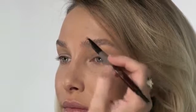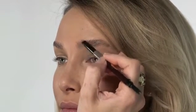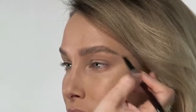So I'm now going to start on the brows, and I'm just brushing them up with my three-way brow shape and lift tool. I'm using the Grace K to just lightly fill them in, and supermodels really understood the power of the brow. And a fabulous little secret about this three-way brow shape and lift tool is that in the middle you untwist it and there's this fabulous highlighter which is designed just to go underneath the arch of the brow. This is an old trick used by makeup artists for years, and it literally just accentuates and lifts your brows.